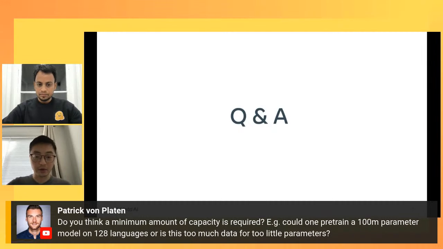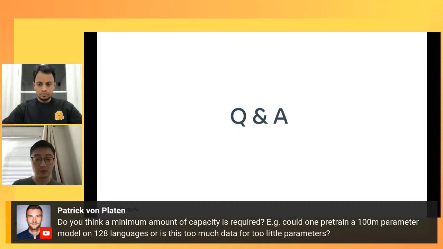Yeah, this is a good question. So we built a 2B model, and we use a lot of model capacity because these 128 languages may be very distinct, from different language families, right? For multilingual models, there are interference issues because two very different languages are competing for the model capacity. That's why we want to use large model capacity, to minimize this interference so the model can perform well on all the languages.